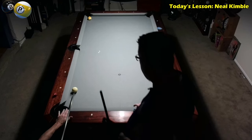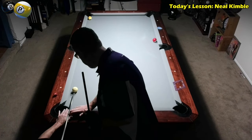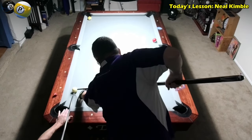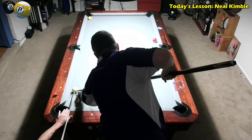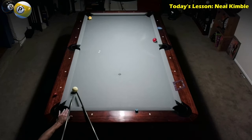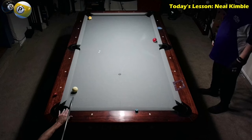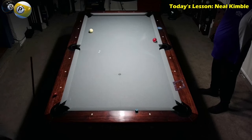So you have to try to remember that you're not really comparing the parallel surface here. What you're doing is the angle that you're at. So if you cut the ball at that angle, you want to hit it, like even if you're hitting it like this, a tip and a half low would be here, which would be the center of the ball. But from up here, I'm hitting it below center. So you just have to kind of picture the very, very center of the inside of the ball, and just hit about a tip below that, tip and a half. And this one probably, you're going to want to be close to the extreme edge. Right. There. Ready to go on to two.